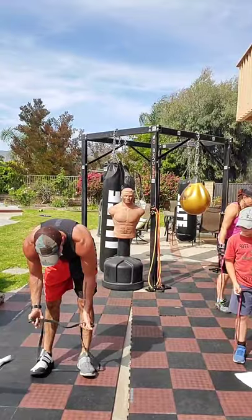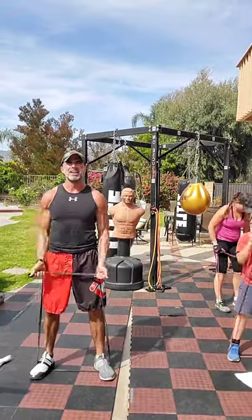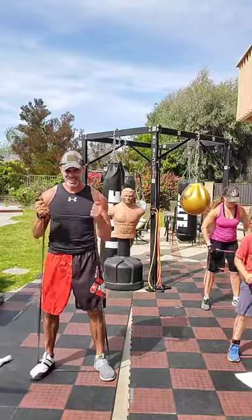Biceps. Biceptionals. 20. Pump it. Go. Full speed. Faster than you normally would do. It's just a rubber band.